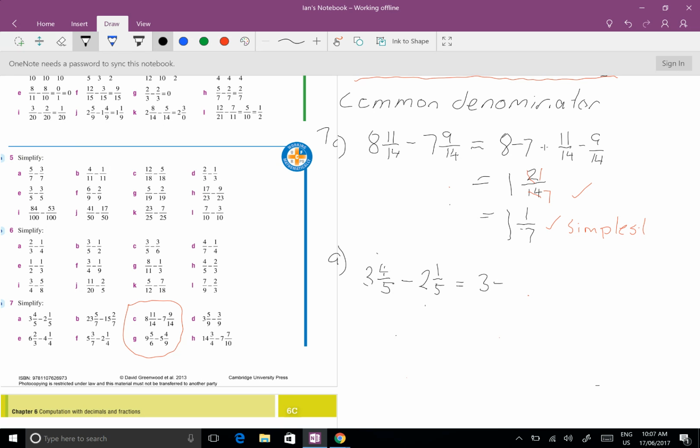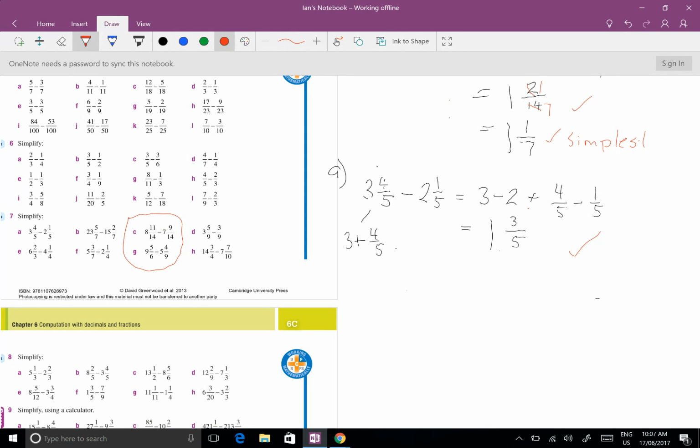Well, we'll subtract the whole numbers, 3 minus 2. And notice I keep putting a plus in between there, because 3 and 4/5 is the same as 3 plus 4 on 5. So I'm putting a plus in between this fractional bit here. So 4/5 minus 1/5. So I'm subtracting the wholes and subtracting the fractional parts and then adding them together. 3 minus 2 is 1. And over here, my denominator stays the same. And 4 minus 1 is 3. So 1 and 3/5. And that's right.